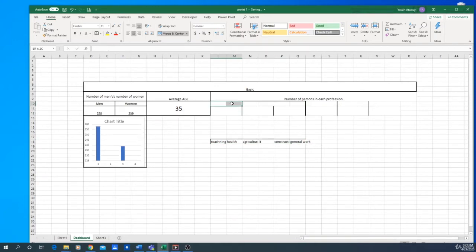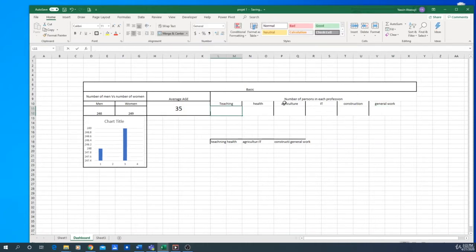As you can see, in this case, we had a small problem with it. We will fix it. Alright, and then you simply copy them. And the last one, general work.